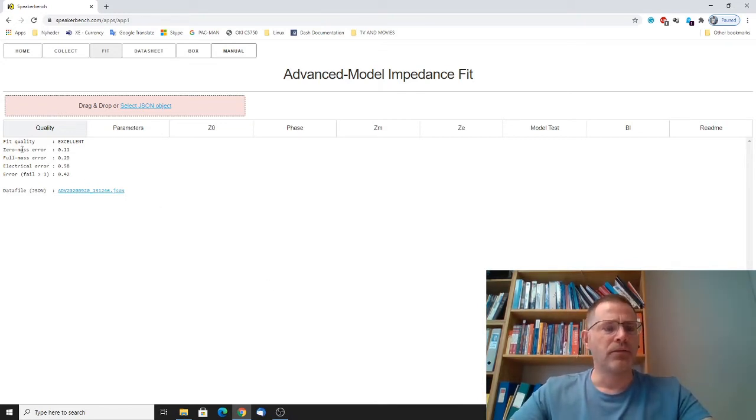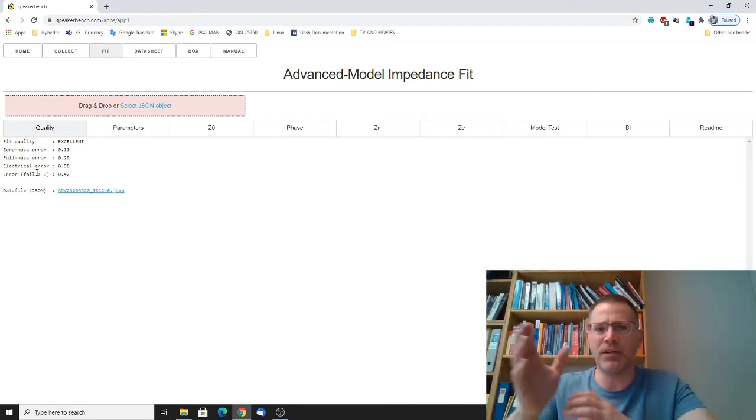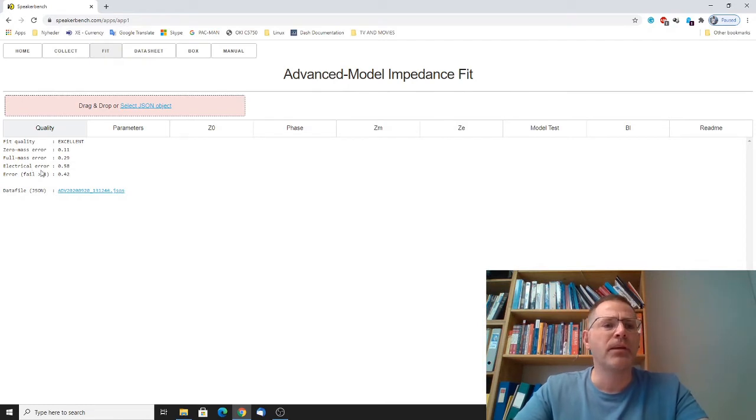For us programmers, there are a number of different error ratings here, which tell us a little about how bad it is in the mechanical domain or the electrical domain and so on. After the fit is done, we get this new file, this JSON container, which contains your result.